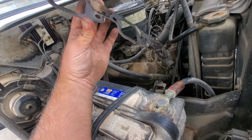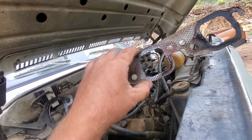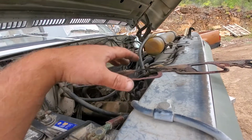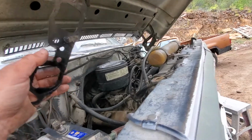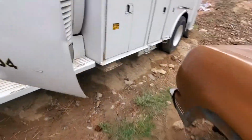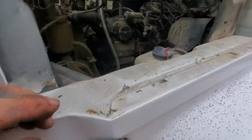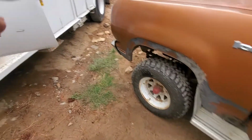In fact, some of them were loose. But I knew I was in trouble when I flipped the gasket over, and I couldn't really see much of a leak. Maybe a little leak there and a little leak there. Anyways, it's all back together, but it only made the tiniest difference.